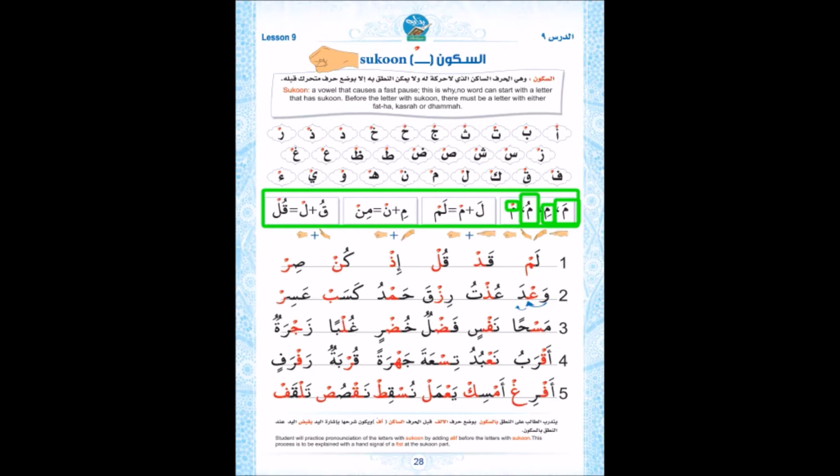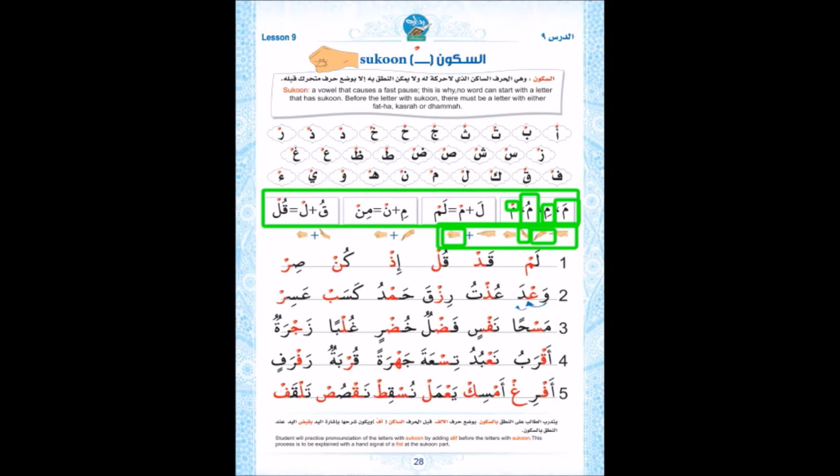Very important for this lesson is to use the hands. To represent sukun with our hand, we hold a fist. Again, to review, for fatha it was forward, kasra was downward motion, dhamma upward, and finally sukun is holding it like a fist, because this is similar to the characteristic of sukun on the letters. We are holding the sound.